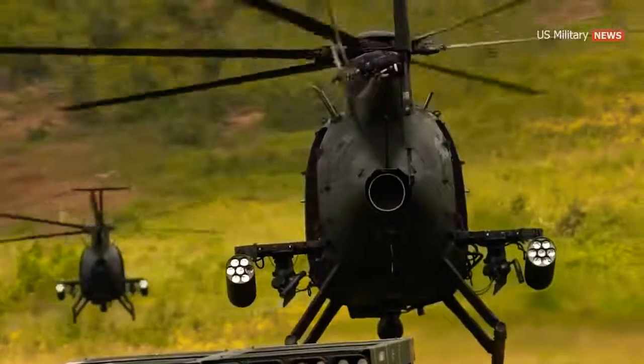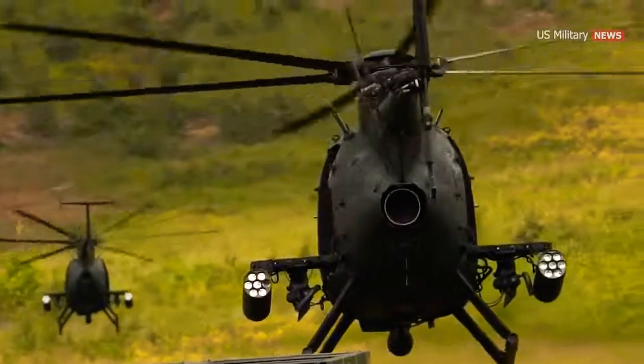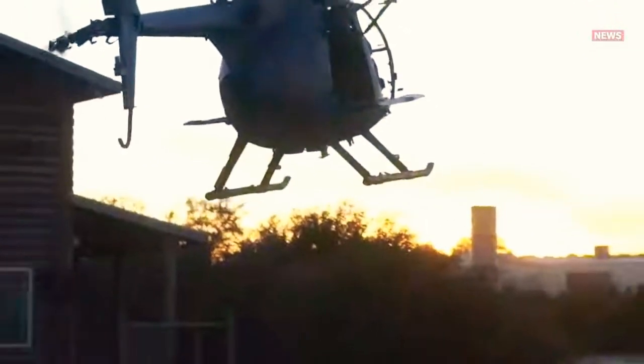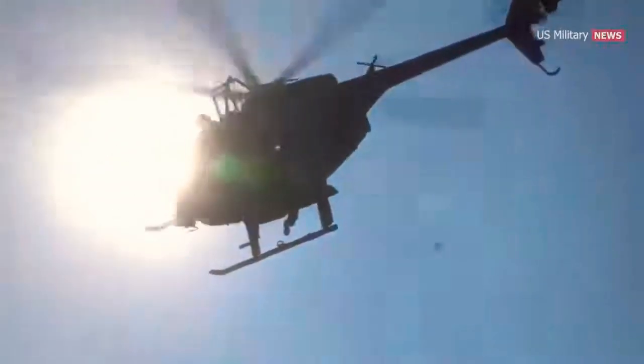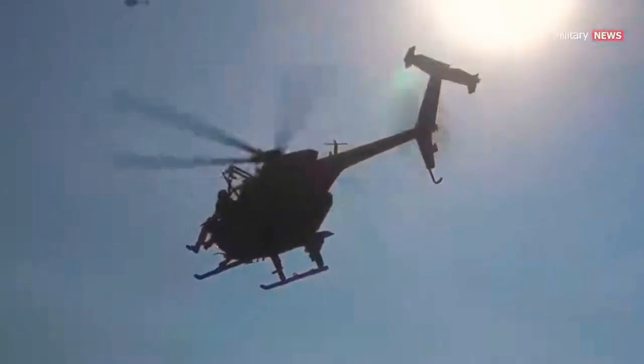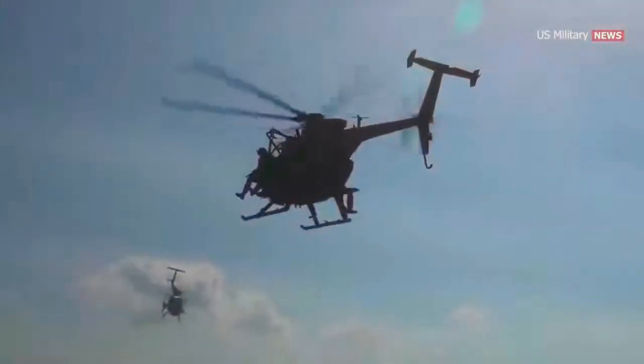The power plant consists of a single Allison brand T63A5A or T63A700 series turboshaft engine rated at 650 full horsepower and powering a 5 or 6 blade main rotor, depending on the model, as well as a 2 or 4 blade tail rotor. The main rotor sits atop the fuselage on a short mast, while the tail rotor is set to the port side of the aircraft off of the slender and short tail section.